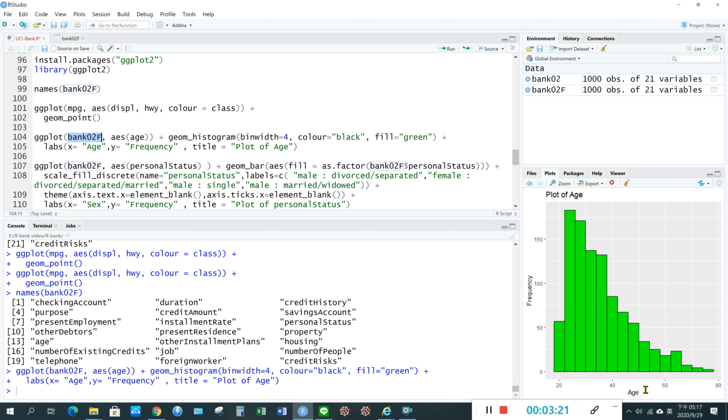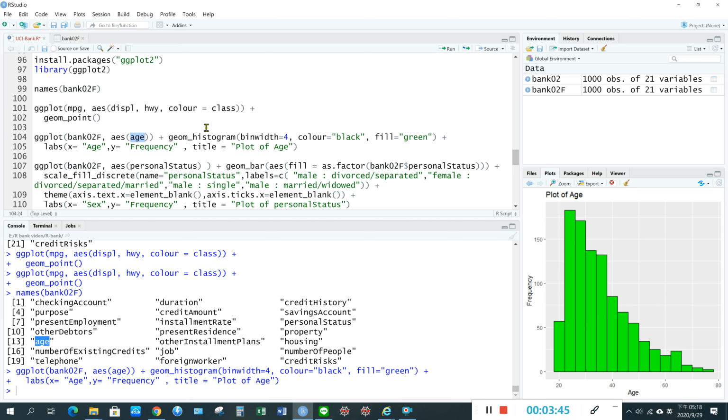So we use the variable age. What does this age mean? Age is one of the variables here, because age is integers, right? So you may see the distribution for your customers.